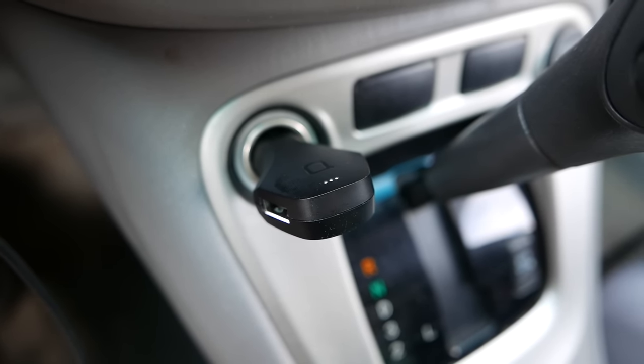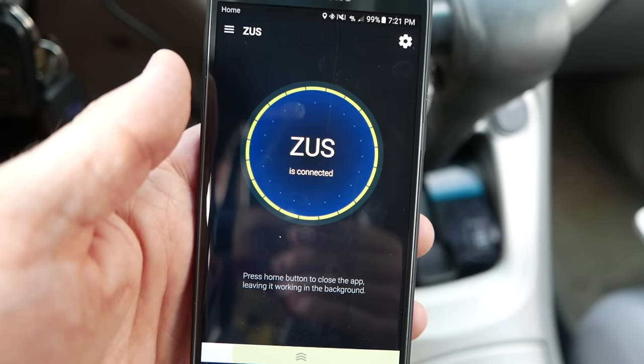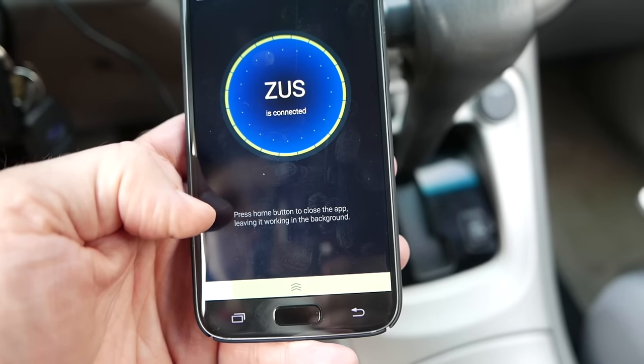On the Google Play Store, search for Zeus Smart Car Charger and it's the first one available. I've gone ahead and powered my car off. It's wanting me to set up an account — I'll do that with my Facebook account. We're logged in. It had me plug it in, turn the car on, and as you can hopefully see, the ports have lit up, there's a little flashing light on top, and the app says it's connected.